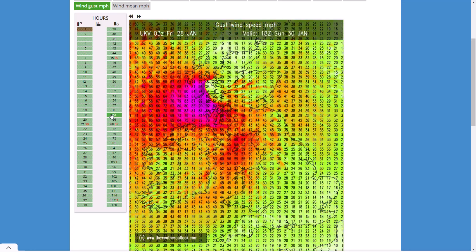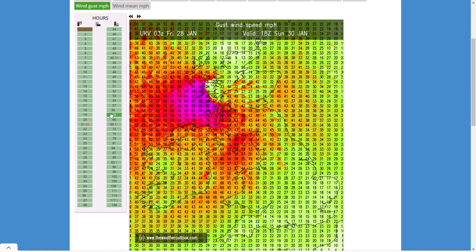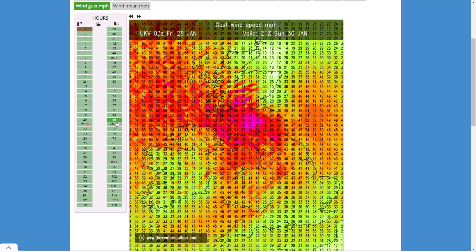It would probably be named by the UK Met Office as it will predominantly be impacting Scotland. You can see how it goes from 80 to 90 mph gusts down to nothing, and that just shows you how intense those isobars are wrapped around the centre of the low — very localised, but could be some severe impacts.